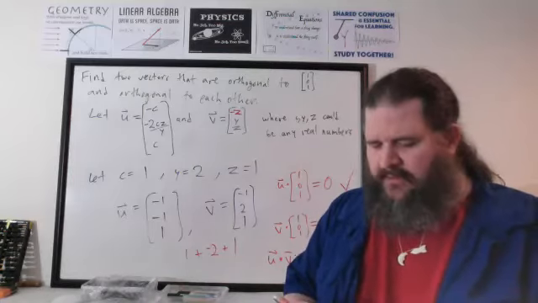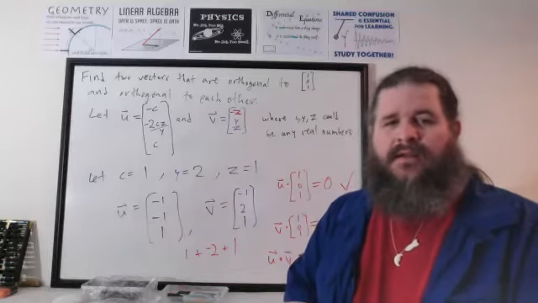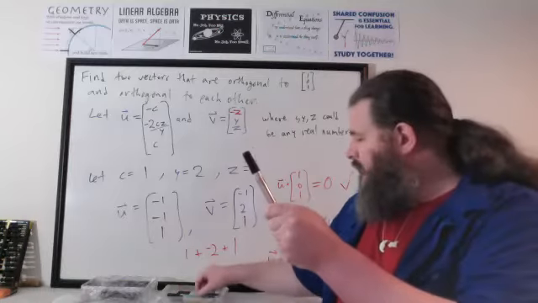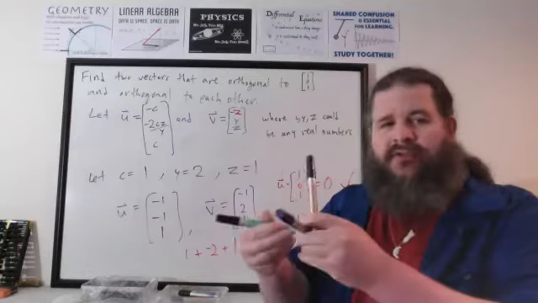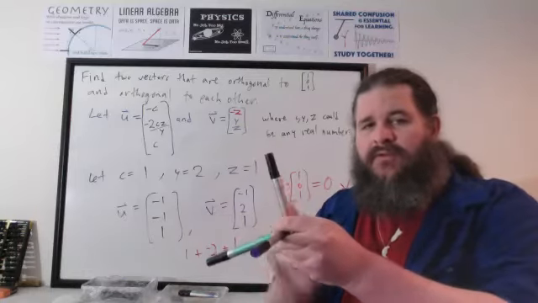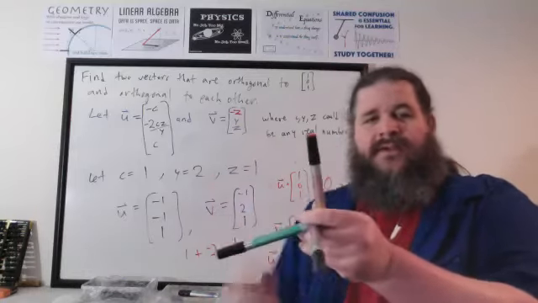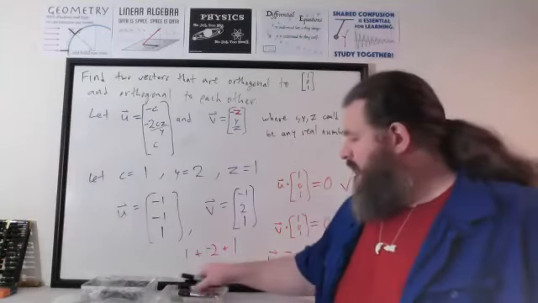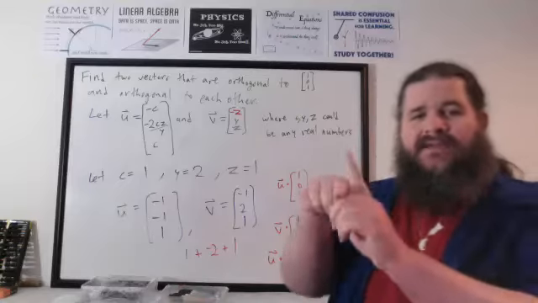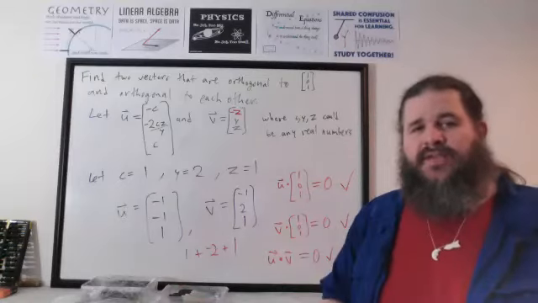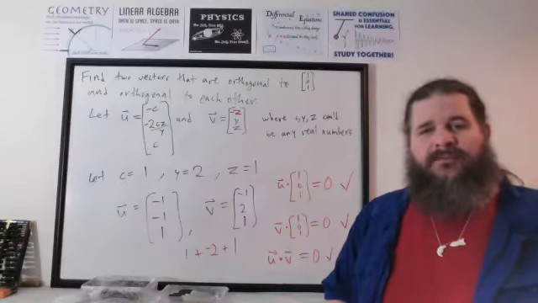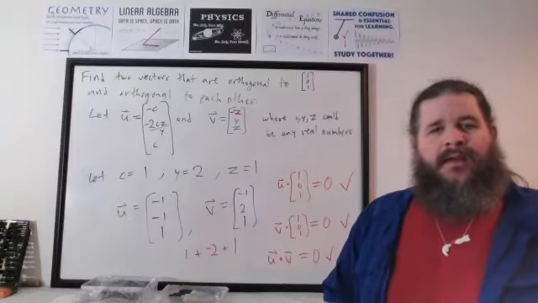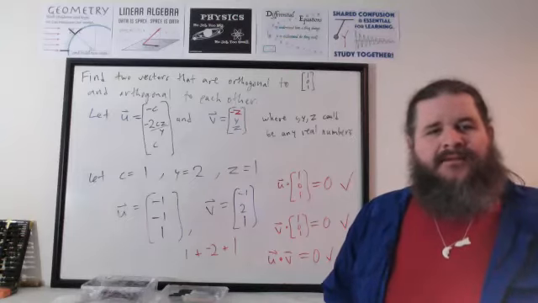Geometrically, let's say 1, 0, 1 is in this direction. We've created two vectors that are perpendicular to 1, 0, 1 and perpendicular to each other. So we've created essentially a coordinate system. We've created three axes that are perpendicular to each other. We could use that as a foundation of a new coordinate system if we needed to. Any other questions on that?